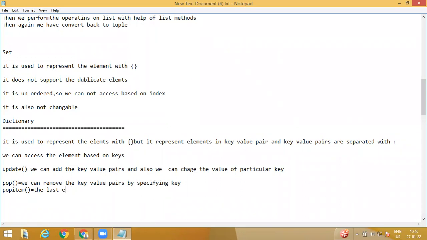The last key value pair will be removed. To use pop, we have to give the key, and based on the key, the key and value pair will be removed. If you specify only popitem, we need not give any key. The last key and value pair will be removed. This is the dictionary operations.